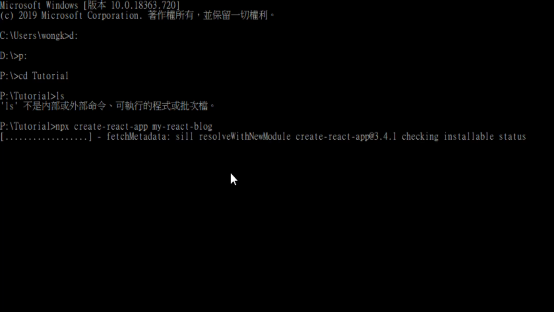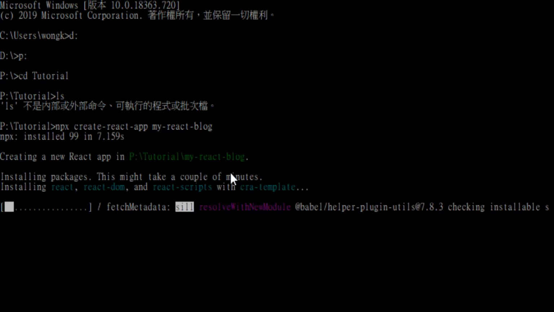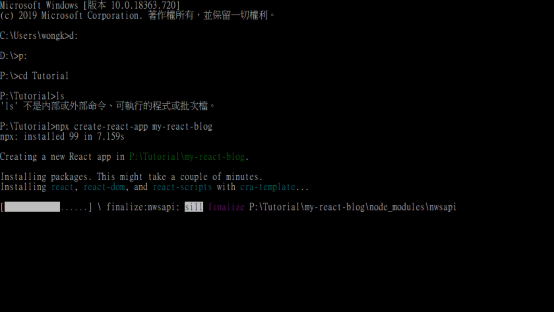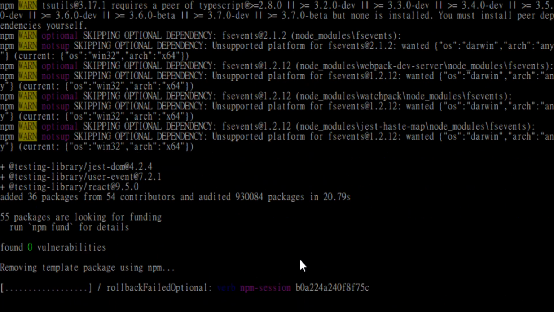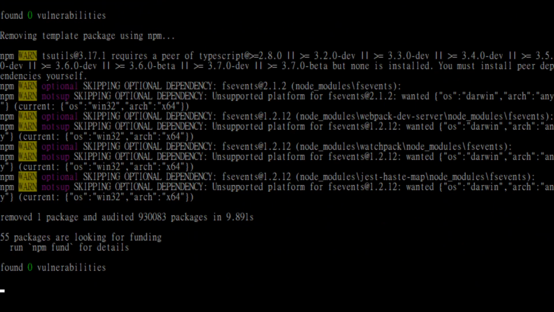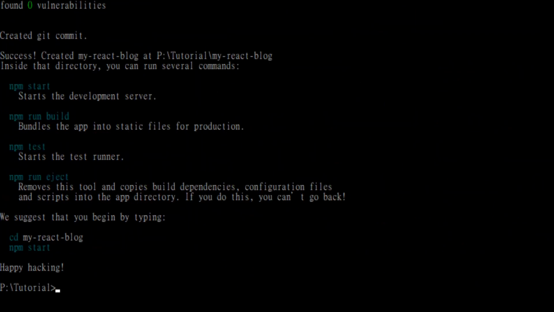After the command is executed, we will start building our website. Okay, when you see this page, it means our app has been created.